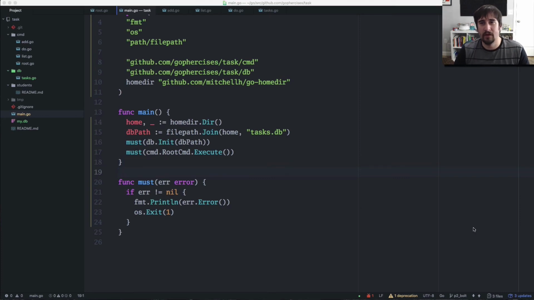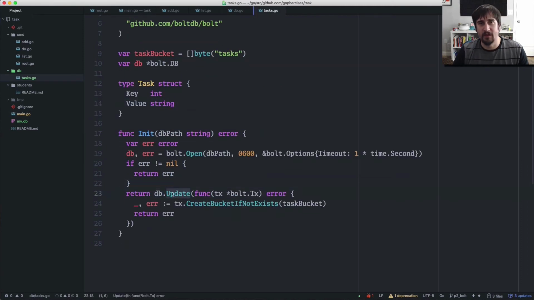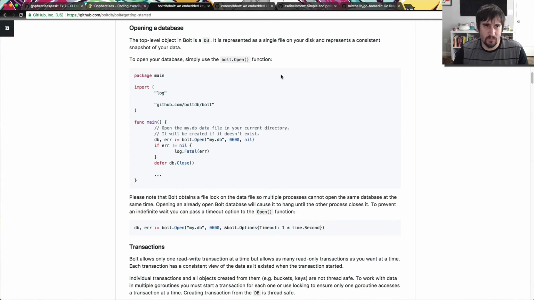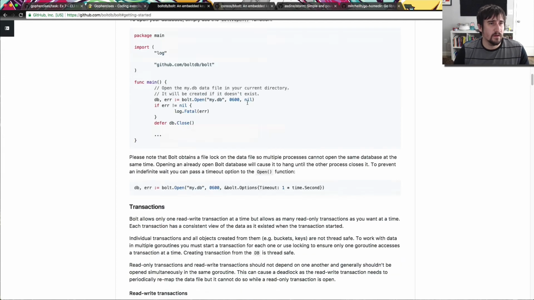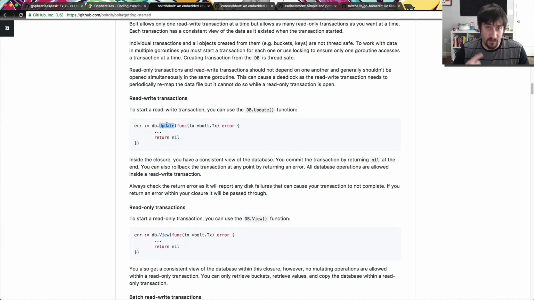Next, we need to look at how to create tasks and store them in our bucket. Before we jump into that, I do want to quickly cover something that we saw here. I did db.Update here, and if you've never seen that, you're probably wondering what this is. I mentioned earlier that there are read and read-write transactions you can do on Bolt, and read-write ones you can only have one at a time, whereas read ones you can have many. So if we look down through this transaction section, db.Update is a read-write. This is the one that's limited to just one at a time.